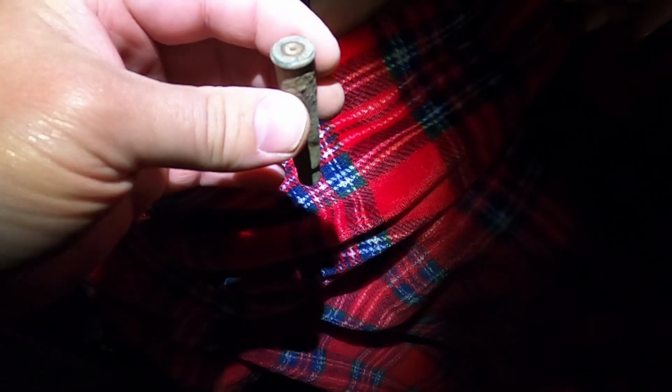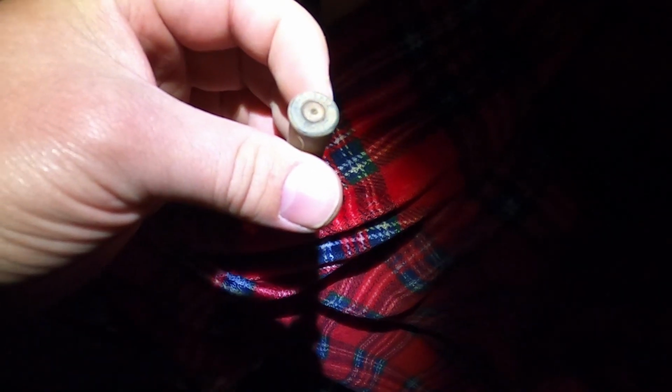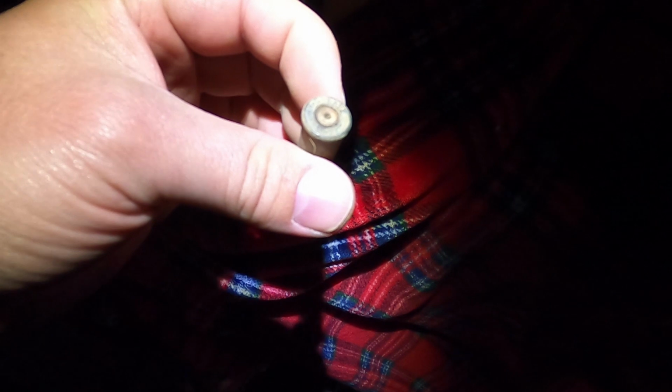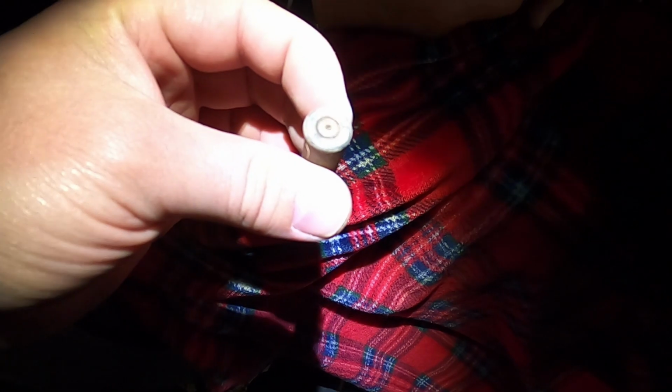Holy crap. First find. Wow. Who do you think shot that 4 inches underground? Well, holy Christ. My grandpa, my whole family were hunters. That could have been my grandpa's. Could have been Uncle George, Uncle David, Uncle Leary. Maybe not Uncle David, but Uncle Leary. Or Uncle Gary. He liked to hunt too.